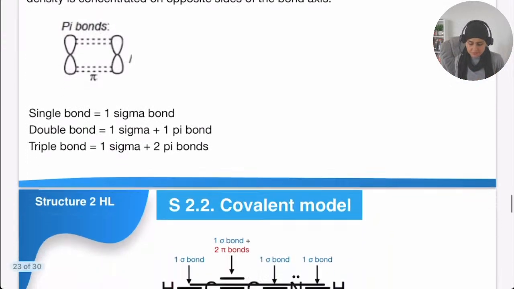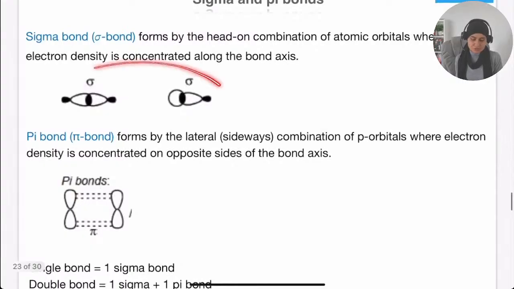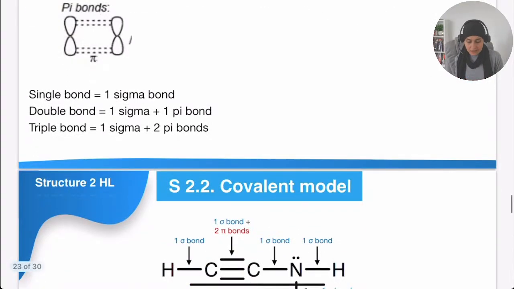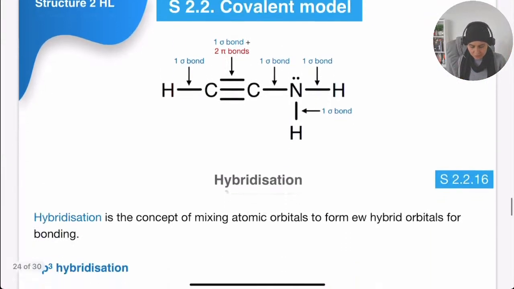Make sure that you know how to draw them. Just practice a little bit. Usually one way to draw a sigma bond is totally fine; you don't have to know all the ways to draw them. Now, if you have a single bond, it is always a sigma bond. If it's a double bond, there would be one sigma, one pi. If it's a triple bond, there would be one sigma and two pi. So there is always one sigma and a different number of pi bonds.